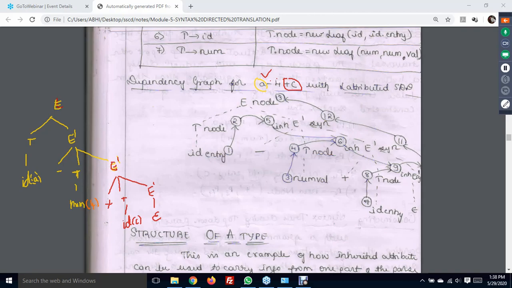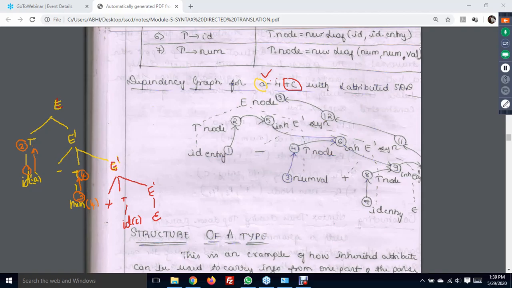The next step is, once you have the value, push it towards its upper nodes, right? So from A, the T value, that is T dot node value, is getting the value of A again. So from here to here is what I need to send. From the first stage to this is my second stage. Similarly, from my third stage, which is the 4 value, I am pushing it to T. So this is my fourth stage.